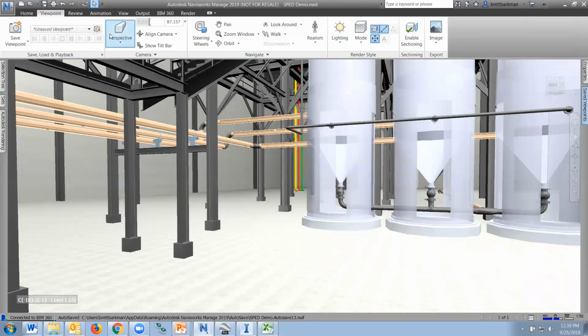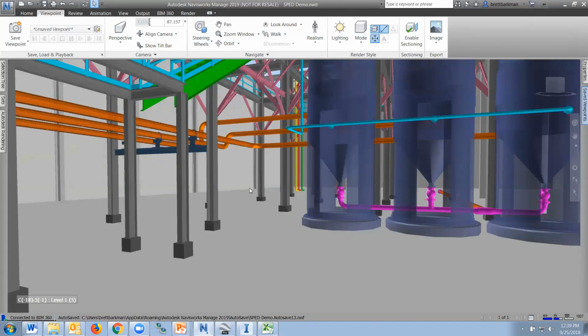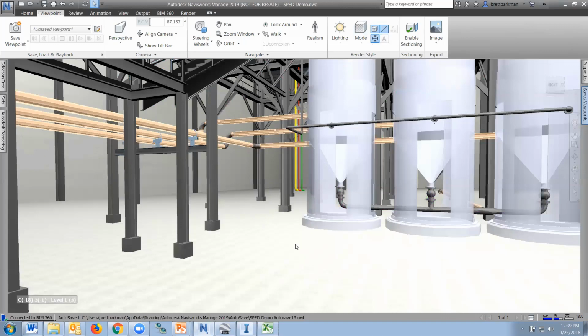On the Viewpoint tab, on the Render Style panel, we do have different modes. Shaded mode is very common in Navisworks. If it looks like that, then that means there might not be a lot of material applied to those objects, and that is possible. If you just switch to the full render version, you'll be able to tell if things look more realistic. As you can see here, like the floor, I can tell it looks like there's material applied there already. So you wouldn't have to deal with that.